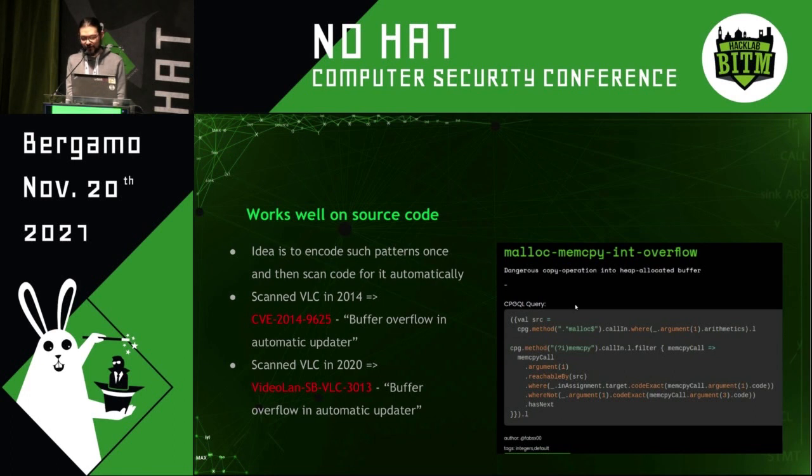And we used this query in 2014, found a buffer overflow in the automatic updater of VLC. Used the query again in 2020 and found another one, right? Same code more or less. Different instance, but you can see you can kind of generalize there and have a query ready that you can fire years later and it will return bugs again.